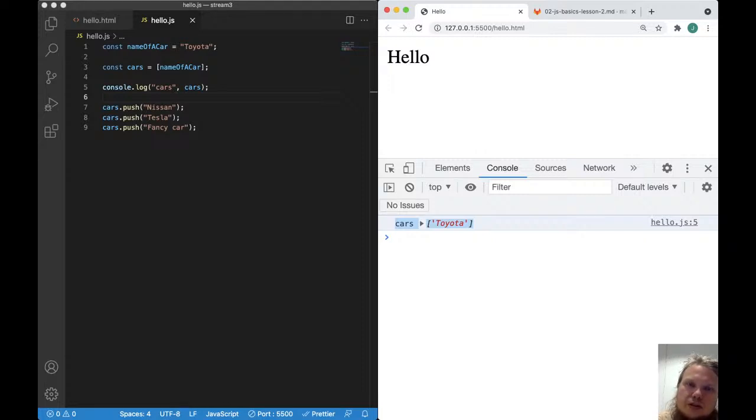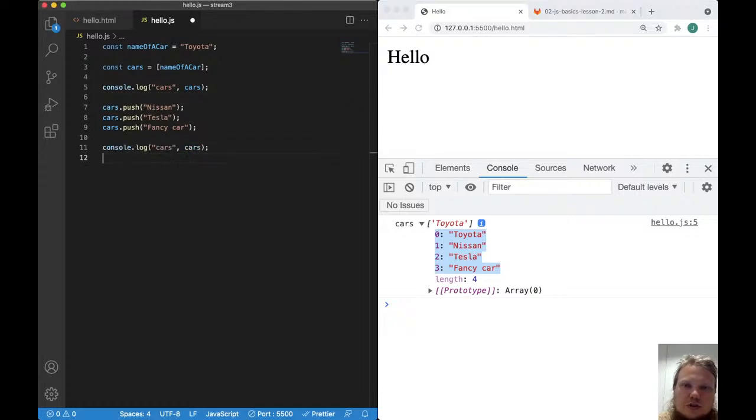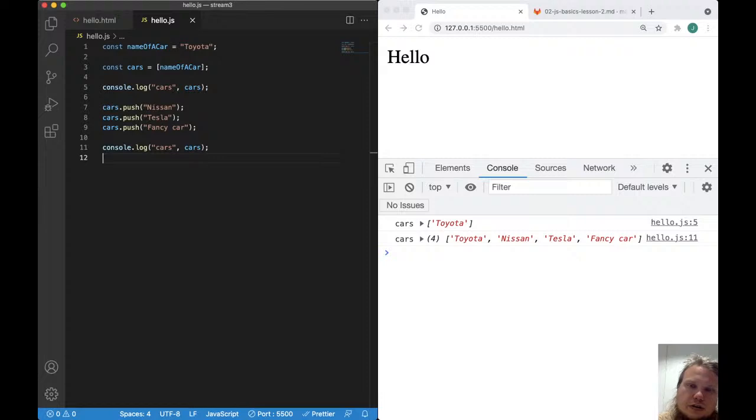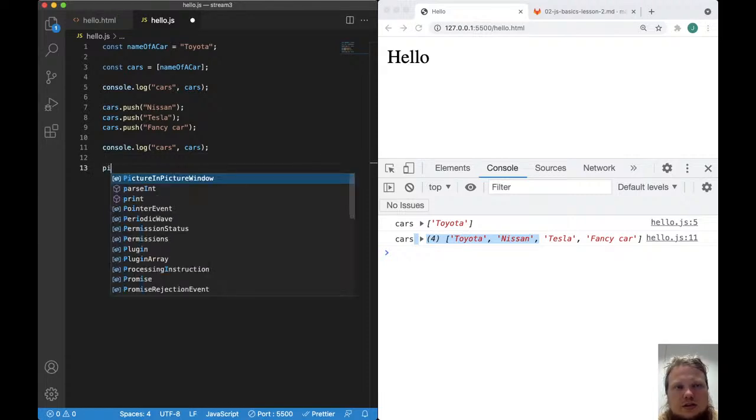And after I open this, there has happened some things between the console log and me clicking this. So the new values have been added here, and I can see those. If I copy and paste the console log, we will be able to see the new values here. And we can also push the list into itself.